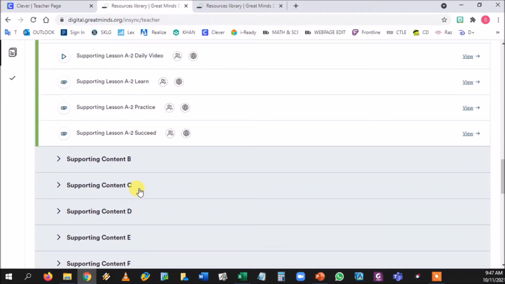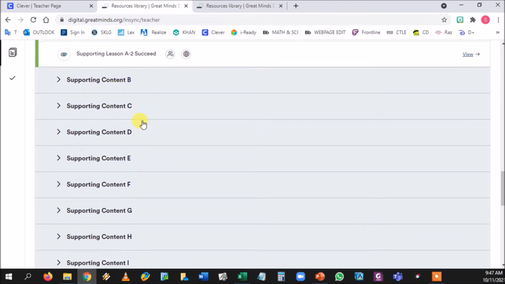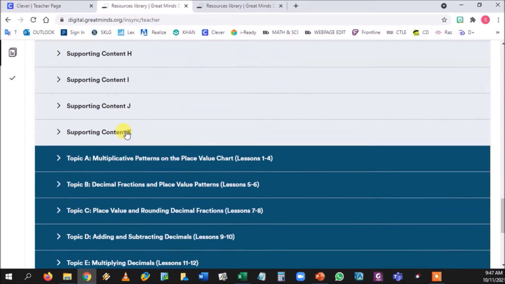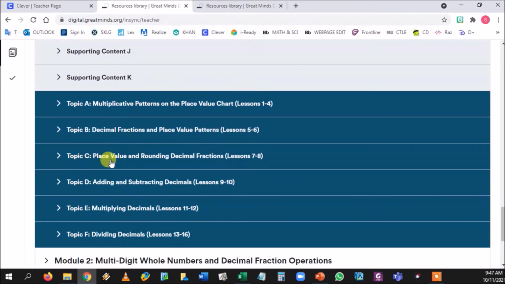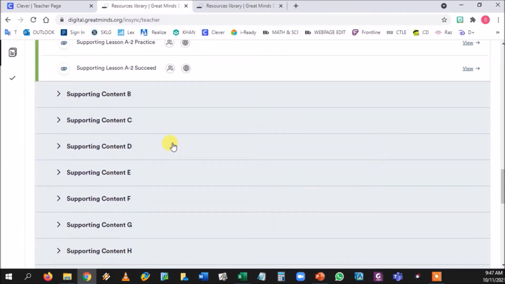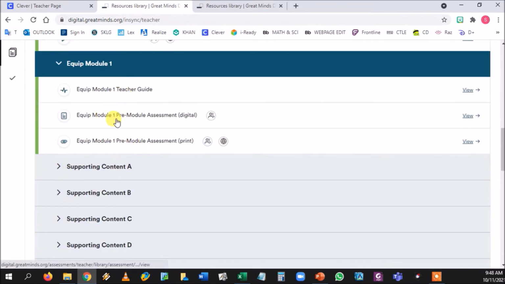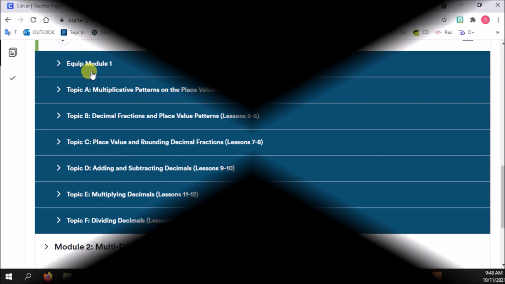So this is very helpful, and it breaks it down for every single module, and it also breaks it down for every single content. So content is for the topic, so I would use content B for lessons that I'm teaching in topic B. I would use content C for all the topic C things right here, and so on and so forth. Basically, every single module has this at the very beginning. So you can give it as a pre-module assessment before you begin, and everything is basically at your fingertips before you go any further.